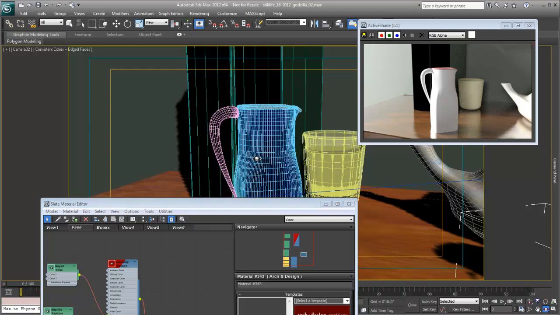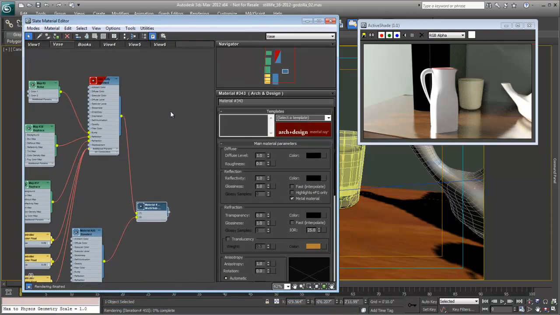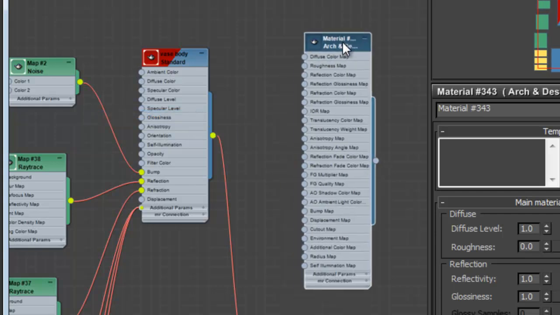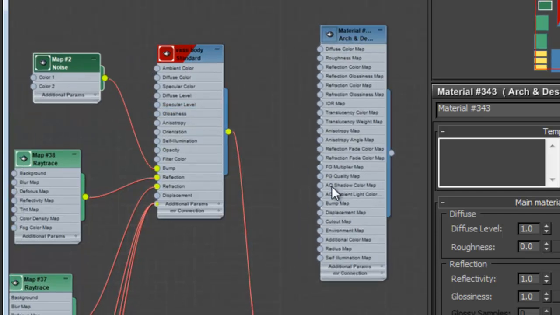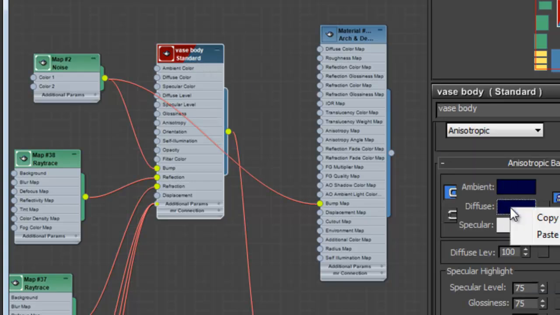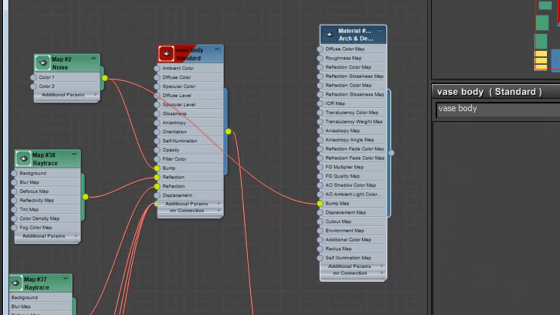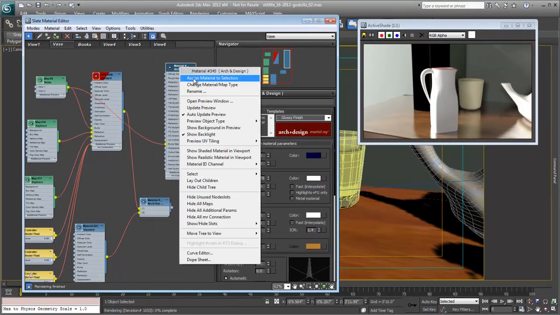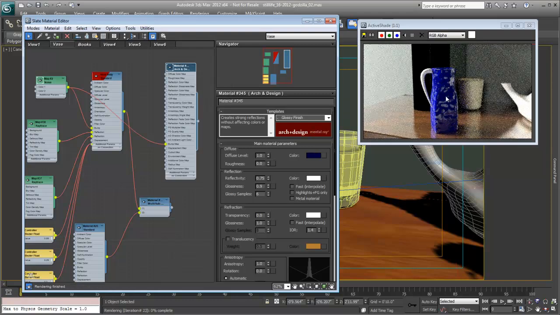All I need to do is make sure my object is selected so that when I assign the material, it goes to the right spot. And what I'm going to do is right-click in my view here. I'm going to choose a mental ray material, an arch design material. And then I'm just going to pipe some things from the original material into this. I don't actually have to destroy the old material at all if I want to switch back. So I'm going to grab the noise, which is going into the bump map, and put it right in there. I'm just going to double click this material and copy the diffuse color to the clipboard. And then I'm going to double click the arch design material and paste the color right there. And I'll choose one of the preset finishes. I'm just going to choose a highly glossy finish. And once I do that, all I have to do is assign the material to the selection. And it's assigned, and the ActiveShade rendering window immediately updates with the new material in there.